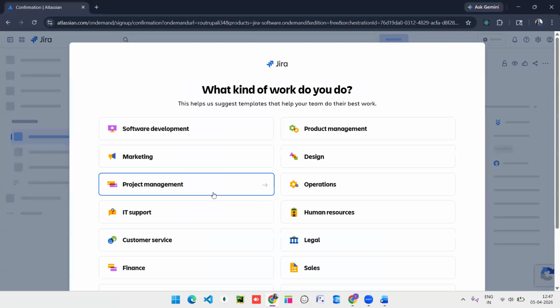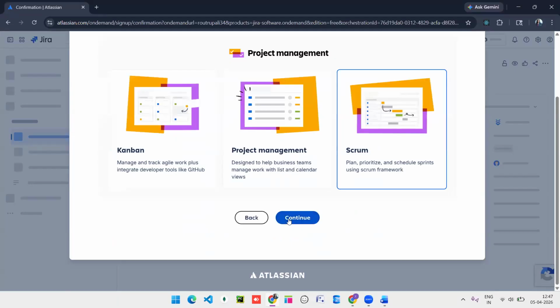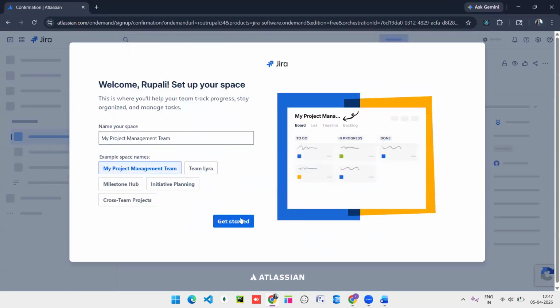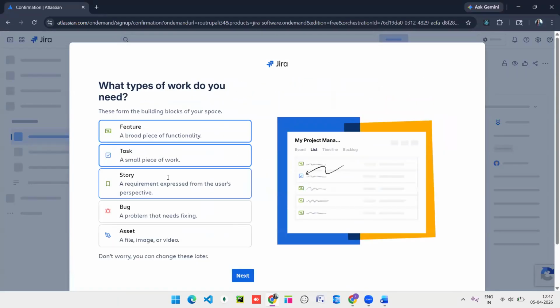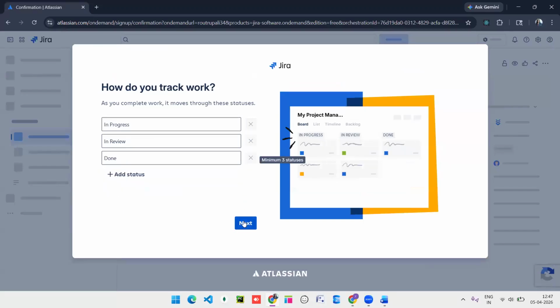Project management, from my project management team. Okay. Then get started. Click all the four. Then remove the idea and to do also.